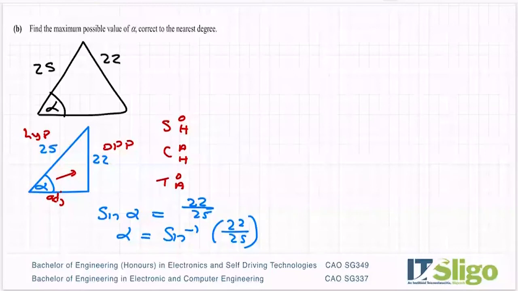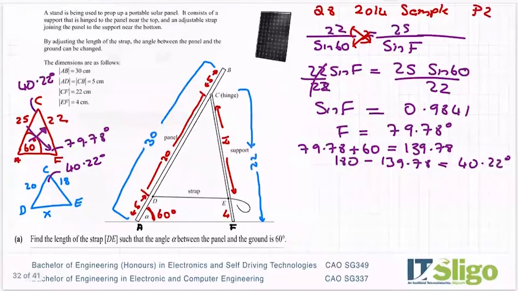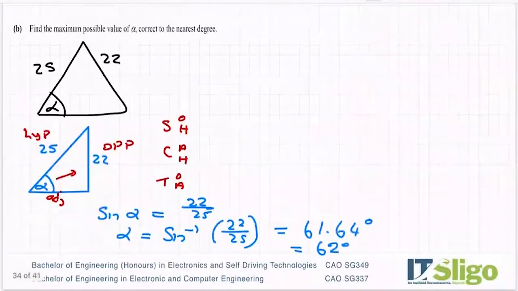Okay, so you can see the math's very easy. They're just trying to figure out if you understand the concept of something being up straight, to the nearest degree. 62 degrees is what I make alpha then. Okay, which is quite close to the 60 that they gave us in the question, which gives me a warm, fuzzy feeling that my method is fairly right. I'd be confident in it.